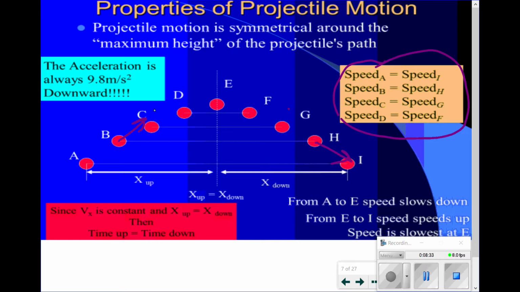At all points of the projectile motion, from the point where it has left the launcher to the point just before it lands on the ground, the acceleration is the acceleration due to gravity for the planet or moon that you are on. Remember, if we don't specify what planet you're on, we default to the planet Earth, and the acceleration of gravity for Earth is considered to be 9.8 meters per second squared downward, or if you prefer, negative 9.8 meters per second squared.